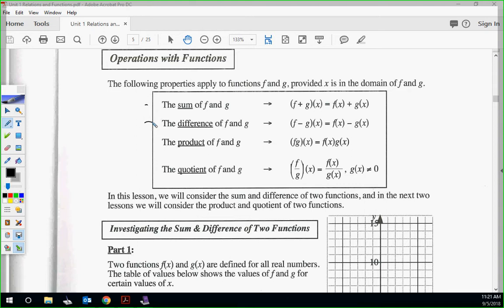Just in general, f plus g of x is the same thing as adding f of x plus g of x. Again, that's adding the like terms and combining it to one function. The difference is the same thing, but subtracting, obviously. Now, order does matter there, right? Addition order doesn't matter. But when I'm subtracting something, my order matters. What I'm saying is g has to be subtracted because g now is negative. We're doing the negative of g. So make sure you don't mess that up, okay?